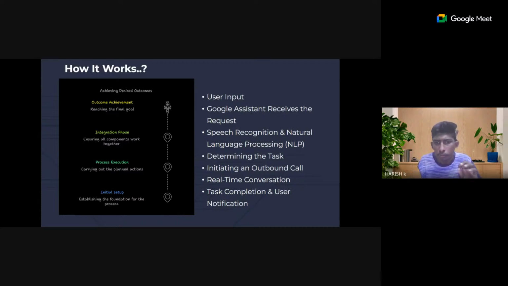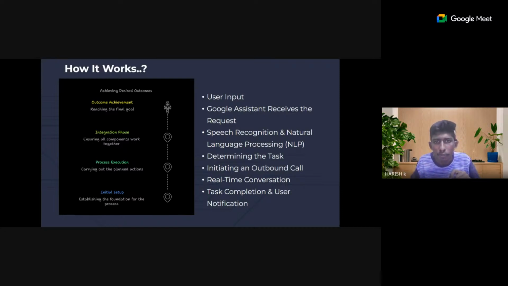One of Duplex's primary purposes is task automation. By handling routine and repetitive tasks on behalf of the user, it allows individuals to save time and focus on more meaningful activities. Examples include scheduling appointments with service providers, making restaurant reservations, confirming existing bookings, and canceling or rescheduling events with very minimal effort. This task-oriented design highlights Duplex's role as an efficient booster to your daily lives.